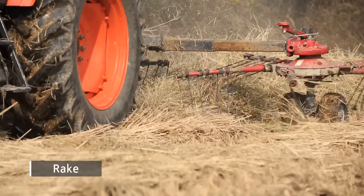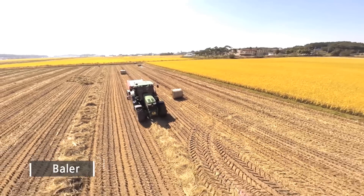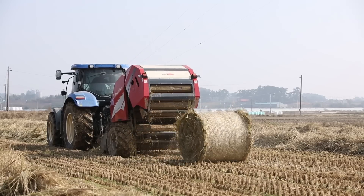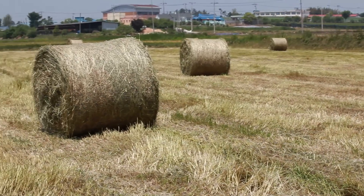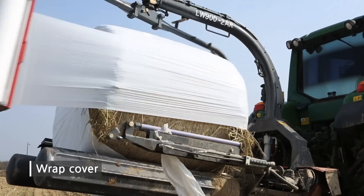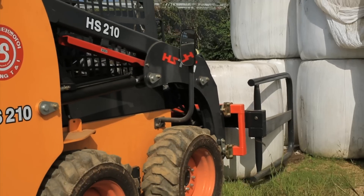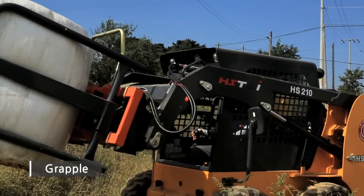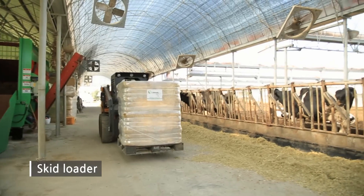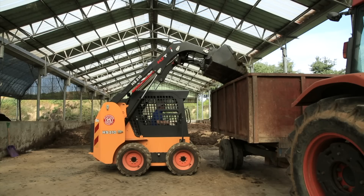Rink is a machine used to spread straw or hay and to help facilitate work for the baler. Baler is a machine that uses string to bind chaff and grass for making eco-friendly straw that serves as feed for beef cattle and cows. Ramp cover wraps chaff and grass tied by baler using vinyl and facilitates transport. Grample is used to grab and move. Skid loader is used for simple salvage or cleaning up, as a machine for transportation with feeding and manure collection.